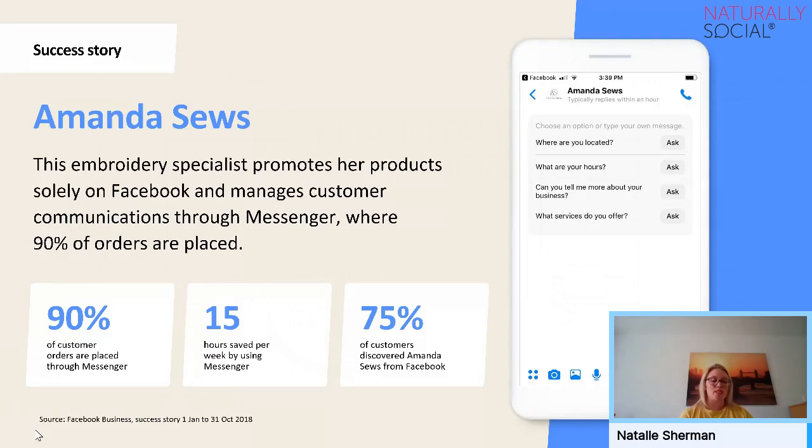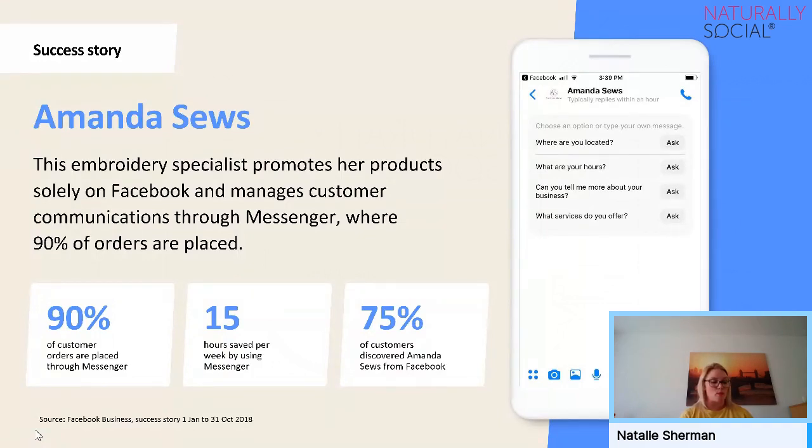When she fulfills an order, she then moves that message into a done folder, where she can easily check in with customers afterwards to make sure that they've received it and whether they like it. So she's delivering that customer service solution, or process, should I say, that funnel, via Messenger. She estimates that by using Messenger to track orders and communicate with customers, she's saving 15 hours a week. And the real-time conversations that Amanda has via messaging have also helped her forge a closer bond with customers.